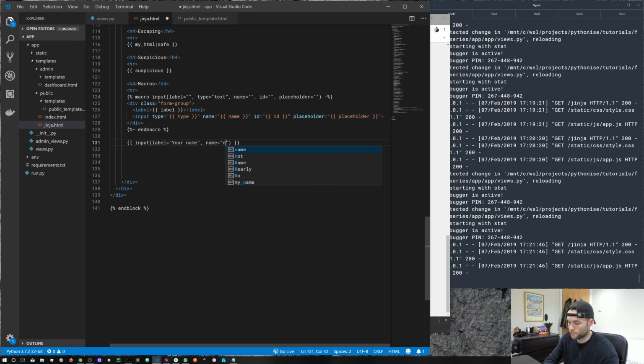Name, I'm going to provide name, and ID, I'm going to provide name, and placeholder, I'm going to provide please enter your name. So there we go. We've created a macro, and now we're actually using the macro.